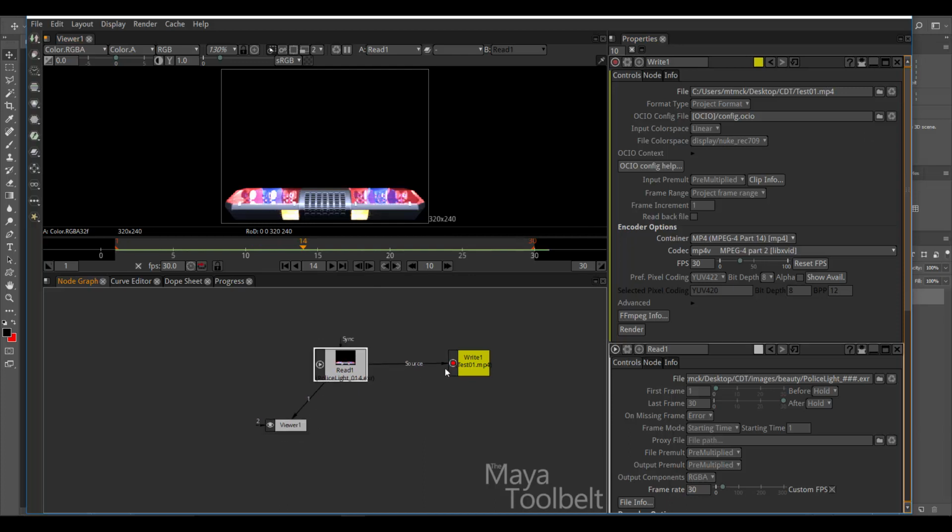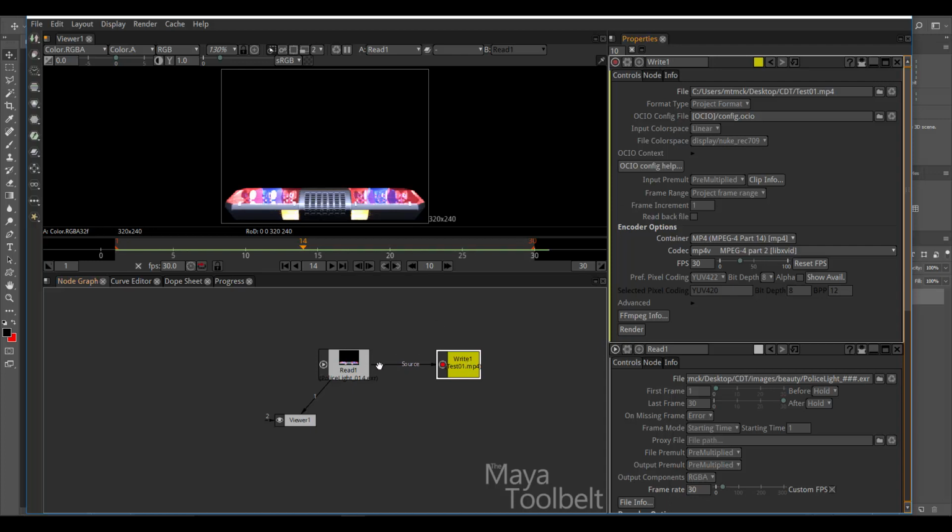But anyway, it's a node-based system, pretty much like the Hypershade is, and I have my frames here, and they're being plugged into the viewer, which is what shows me what this is. And then here is a write node, or a render node, if you want to call it that, but it's called write 1. The source is these frames going into write 1, and then I'm saving that out as MP4. And then you hit this render button. So once this new sequence renders, maybe I'll show you how I did it in here. This is again Natron, this free open source kind of compositing image sequencer thing.